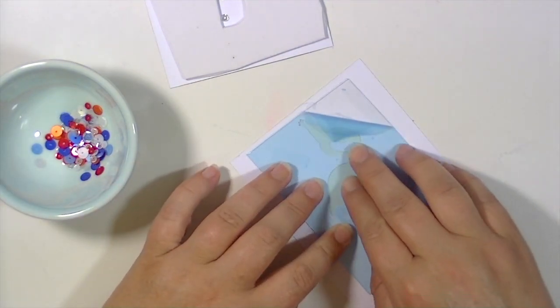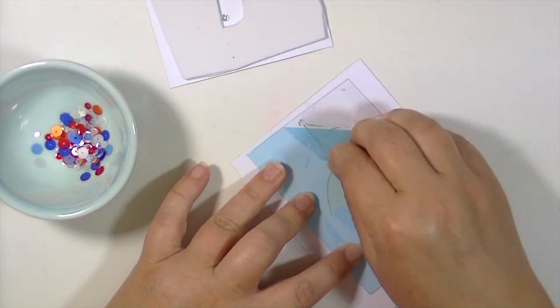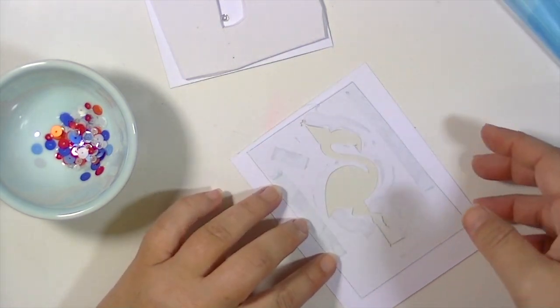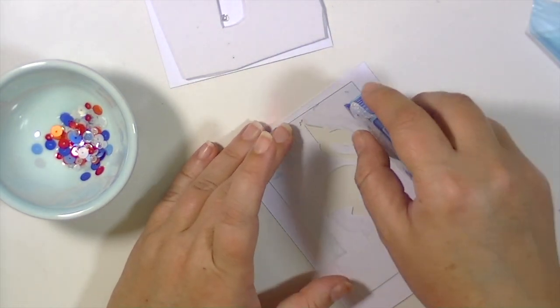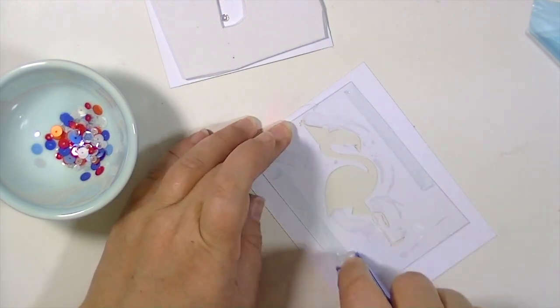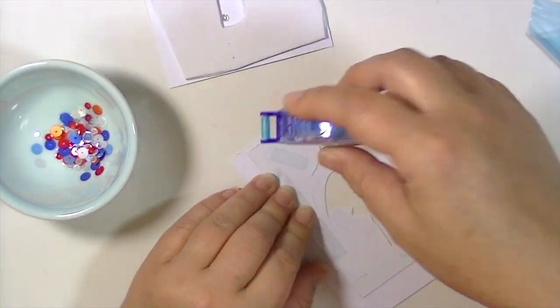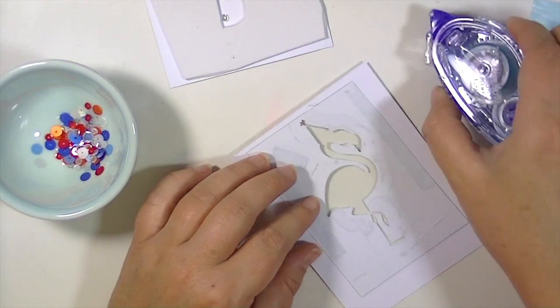It's from Teresa Collins, it comes in 12 by 12 and I just cut it down. And then I'm going to put some adhesive on the back of this and then stick that to the base that has our confetti and foam and everything.